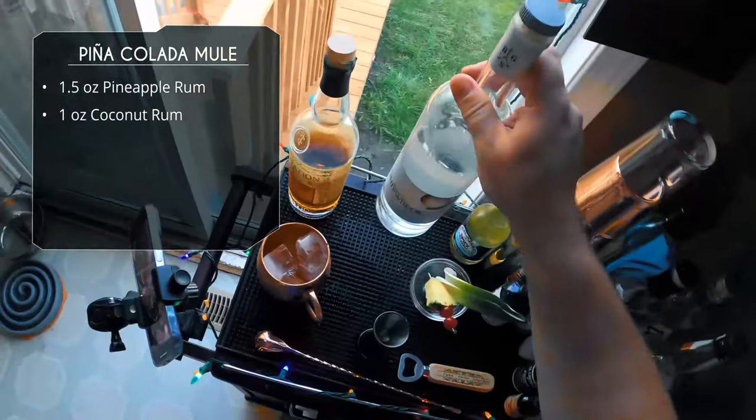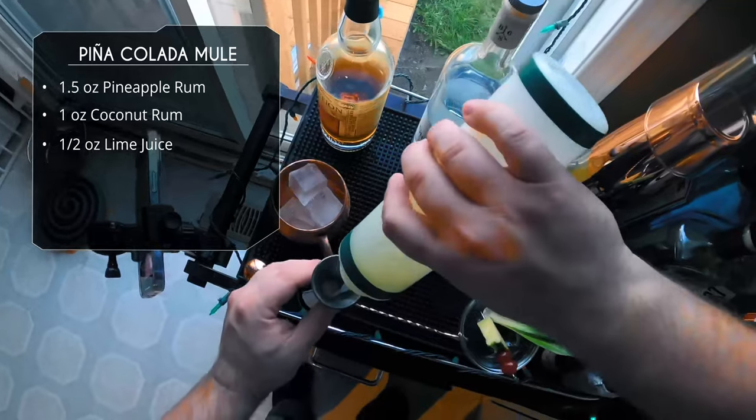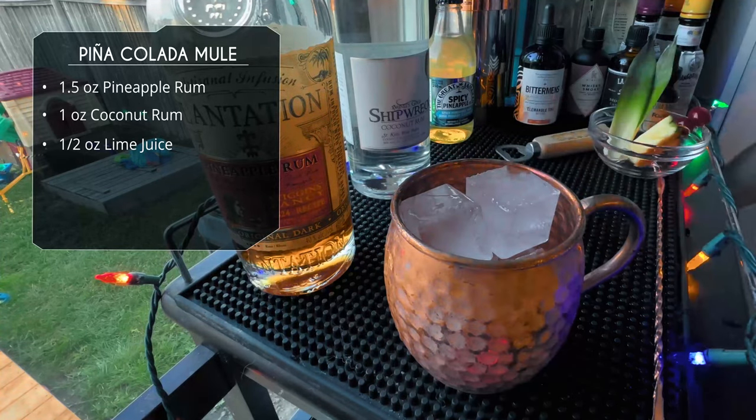It's 1 ounce of coconut rum. And that one is coconut rum. The ABV is high enough, so they can call it that. 1/2 ounce of lime juice in the cup next.